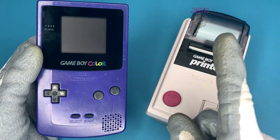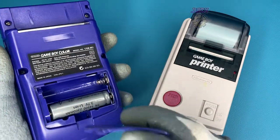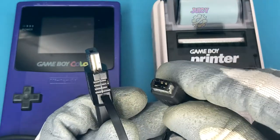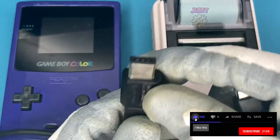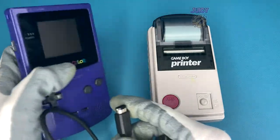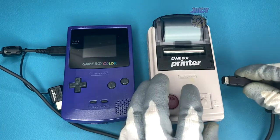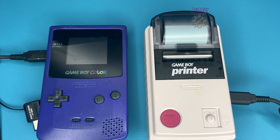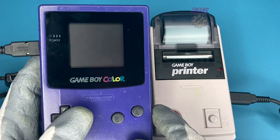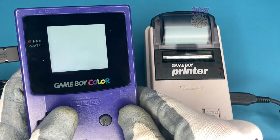Now let's print something out properly. I'm going to use this McWill Game Boy Color — if you want to see the previous video I've done on this and why it's called a McWill Game Boy Color, other than the USB charge port and the one battery in it, the link will be in the top right. I'm going to use Pokemon Crystal. You will need the cable that goes into the printer and the Game Boy Color EXT port. This cable actually comes with an adapter for the original Game Boy so you can use it for both consoles. Plug the first end into the Game Boy Color EXT port, then plug the other side into the Game Boy Printer.